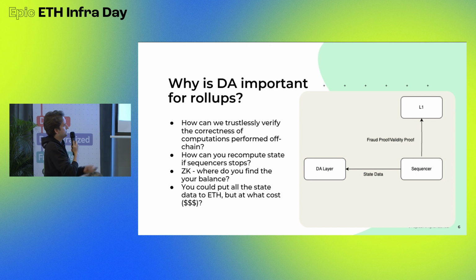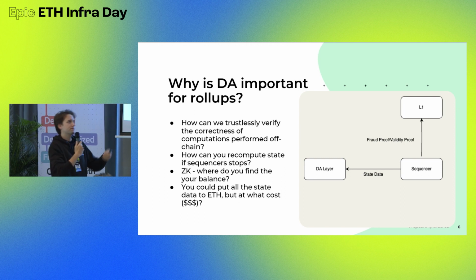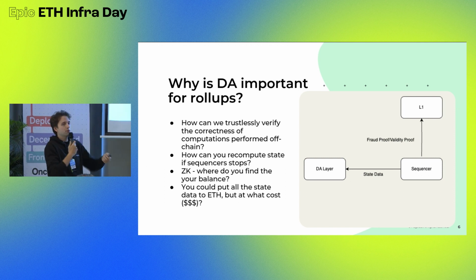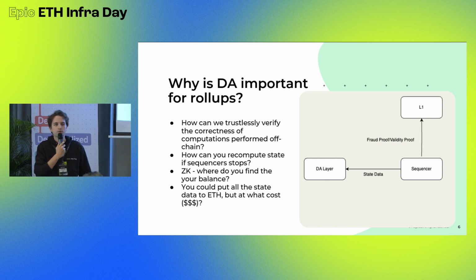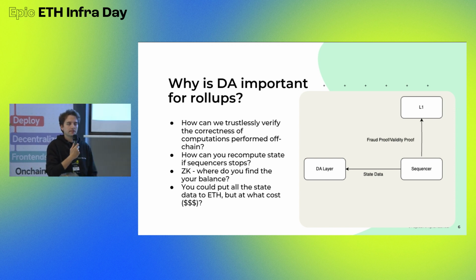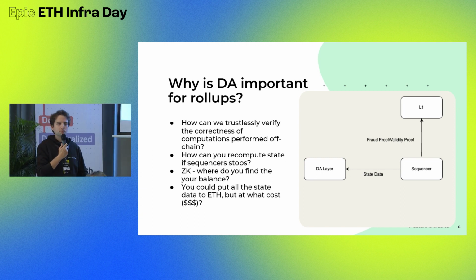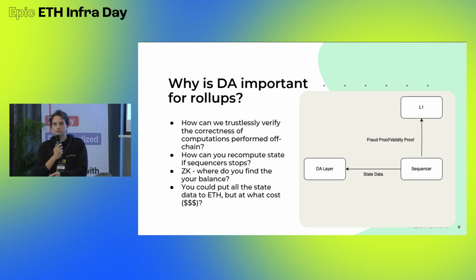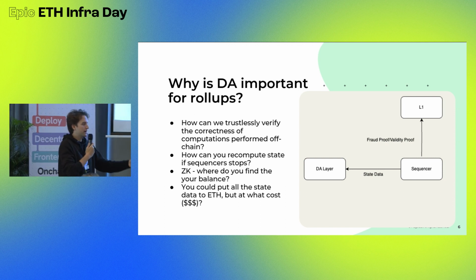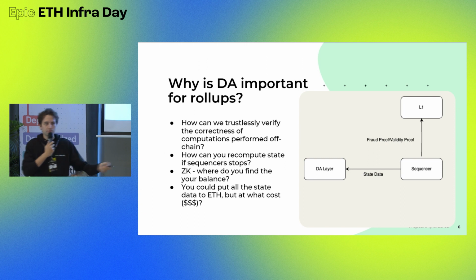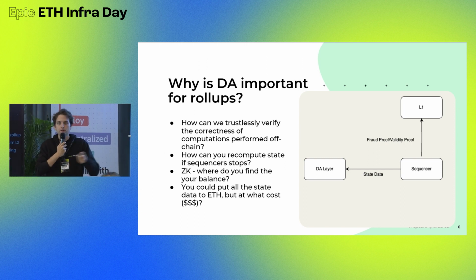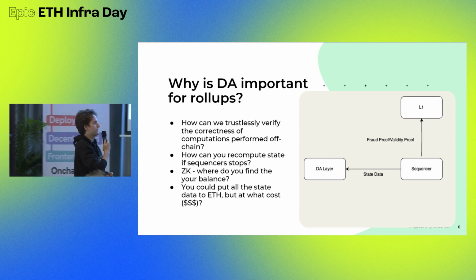And if, for example, the sequencers who are doing this execution go offline, if they're keeping the state or the transactions, there has to be an escape hatch. There has to be data stored somewhere that is not with the sequencer who is executing transactions, somewhere you can grab the data and recalculate all of the state or state transitions to arrive at the latest state of the L2.